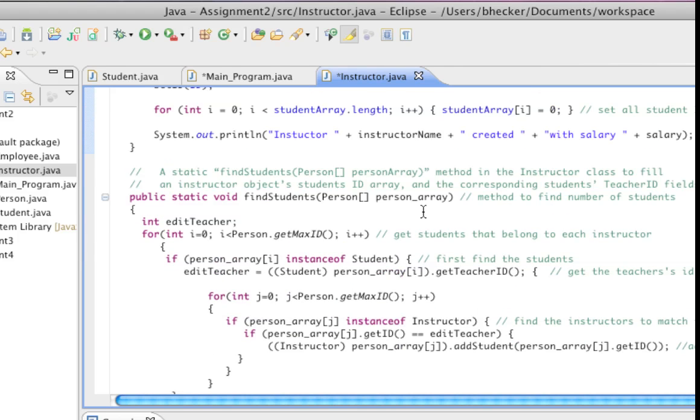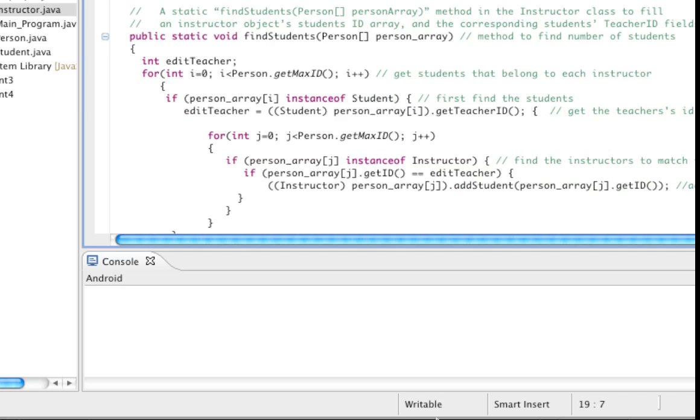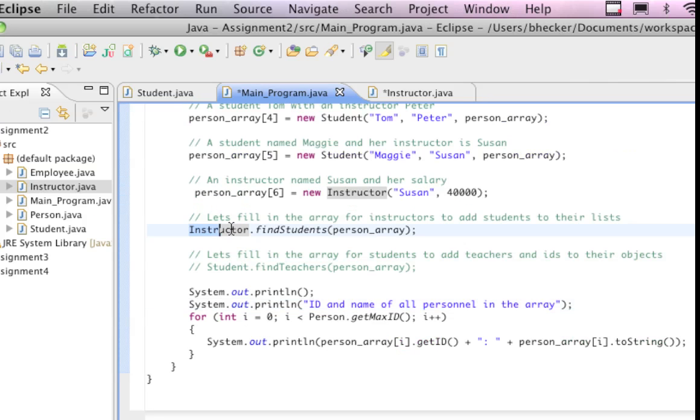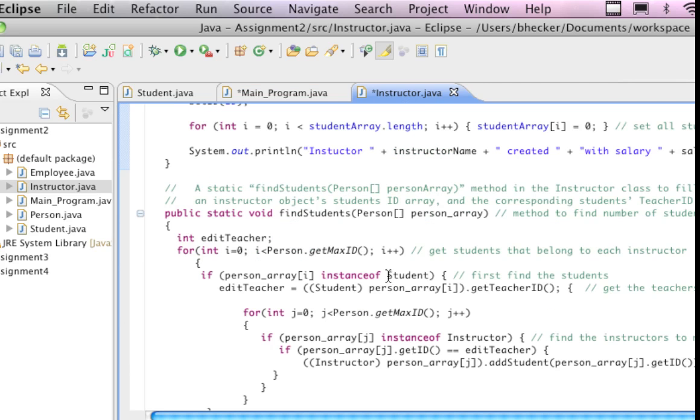Here's the piece that is out here in the driver program that I showed you. And this is the class level method. Don't worry, we are actually almost done. We're going to see this work in a few minutes. And this is implemented in instructor. And in instructor, we have a static, and it's declared as static because it's accessed outside of the instances.